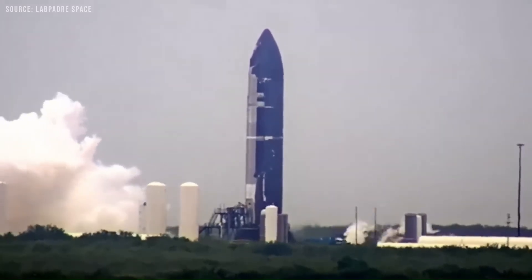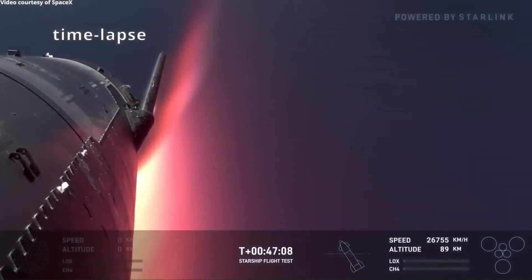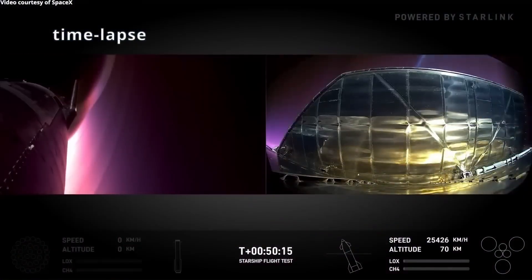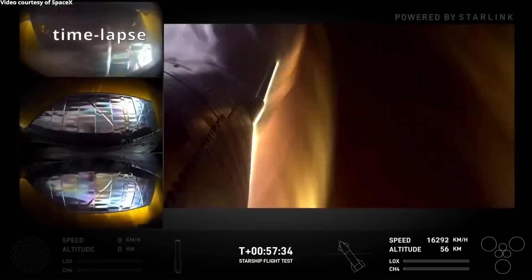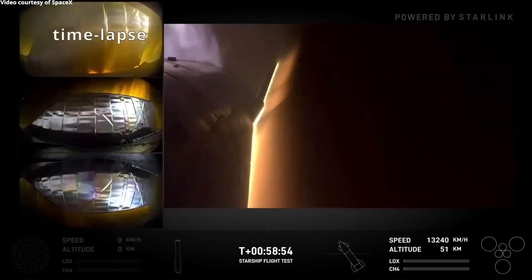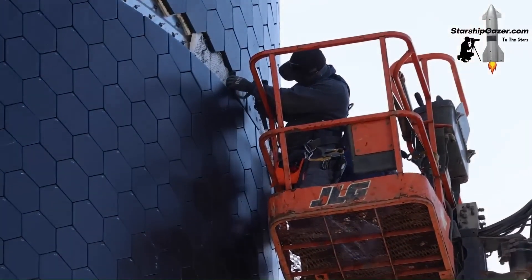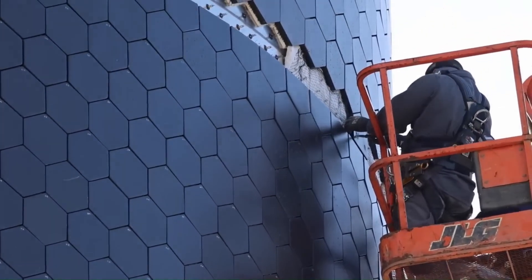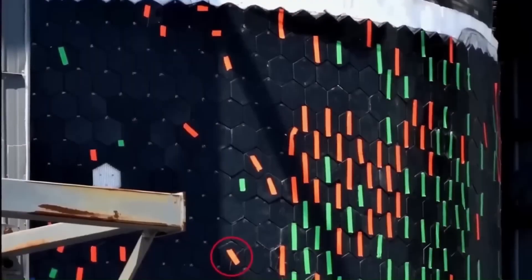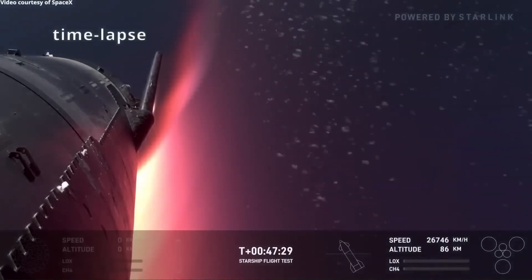Ship 39 also includes clear upgrades to the heat shield and the way tiles are attached to the vehicle. During atmospheric re-entry, Starship experiences temperatures of up to 1,400 degrees Celsius on the windward side, lasting several minutes at hypersonic speed. On earlier flights, many tiles survived the heat itself, but the real problem was durability — tiles need to survive multiple re-entries, repeated heating and cooling cycles, and strong vibrations. Block 3 ships focus on stronger tile attachment methods, tighter tolerances between tiles, and better consistency across the heat shield to reduce weak points.